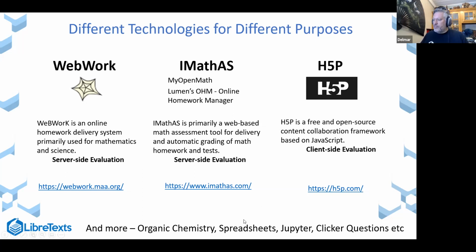We have been working on making spreadsheets available so that you can actually interface problems with spreadsheets. If you're in accounting, that's particularly important. And then we have started to go through the infrastructure and build an organic chemistry module into our system, so you can start to build molecules and then evaluate if those molecules are correct for the reaction that we have out there. We're at the initial stages of that, and we're going to slowly move forward, but we're very excited about the prospect of being able to do that, because that provides a very comprehensive use of ADAPT across chemistry.